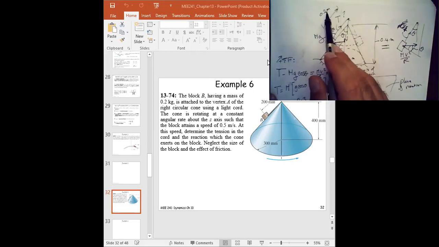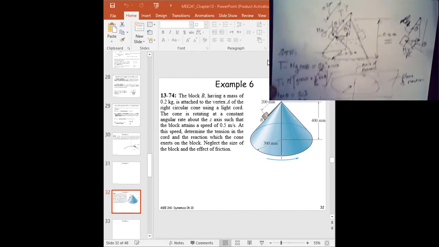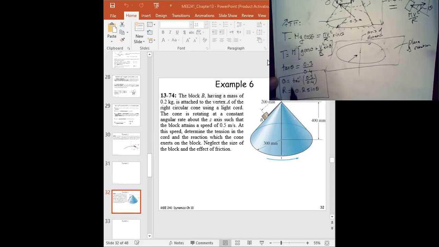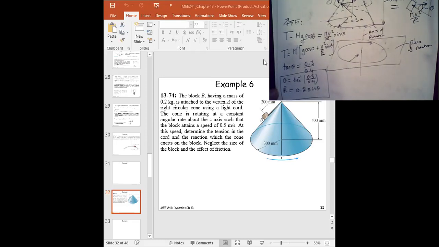Okay, so this guy is 0.2 and this guy is theta. So I think this is going to be equal to what? 0.2 times sin theta. Exactly, r is equal to 0.2 times sin theta. So you have both of these. Now we're good, right? We found theta, we found r. Now we can plug these in here and find the tension. Really nice and very easy. Any questions, guys, on this?